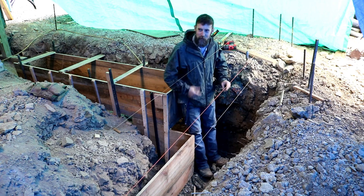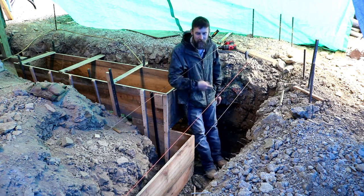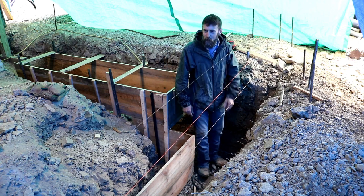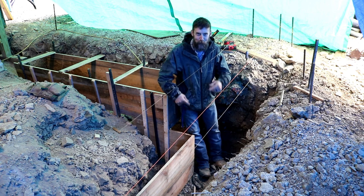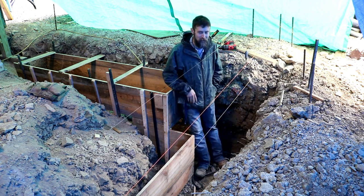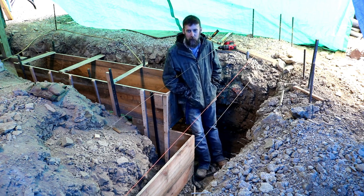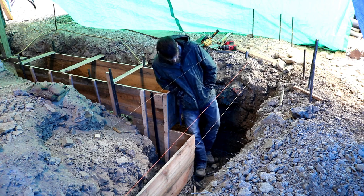Man, I'll be glad to get rid of these string lines. Either hook you under the nose, under the ear, hit you in the eyeball, trip over them, especially when you're trying to jump over this trench. They get hooked up on your legs. Not a good thing. As soon as these go down, they'll have to go right back up for the block work. So there's going to be string lines in my life for a little while still.